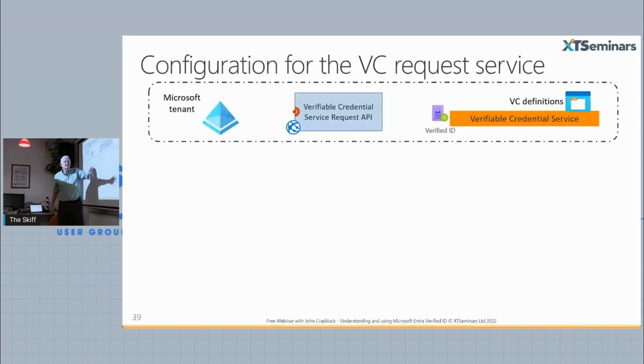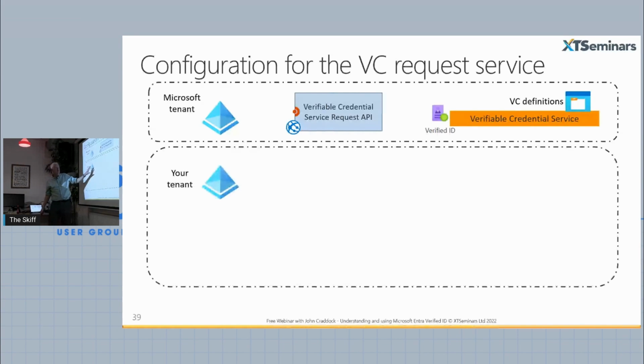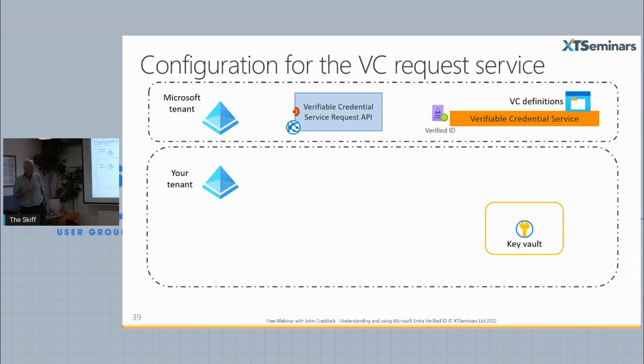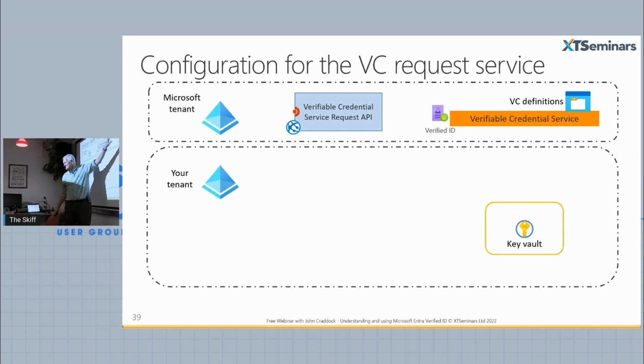Now, to be able to work with those, you need your own tenant, and inside your own tenant you need a key vault. That's where your private keys get stored. I would like Microsoft to take that key vault and put it in their tenant. Actually, I wouldn't like them to use a key vault at all, because key vaults are not brilliant in terms of performance. If you look at Azure AD, when you've got an application, you've got client credentials for the application, and there are lots of keys and signing going on all the time. It would be much nicer if that was sitting in the Microsoft space. It might at some stage, but certainly not for the moment. So that's where our private keys go, and that's where the signing takes place.